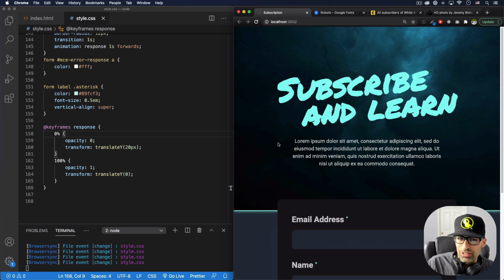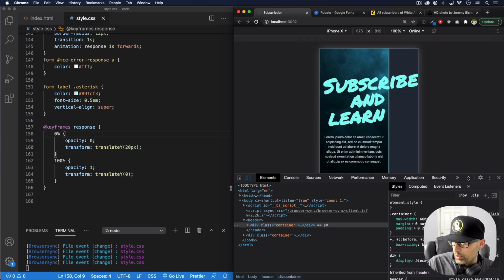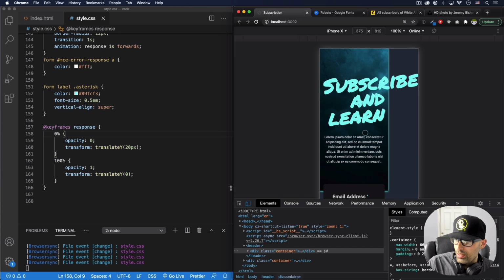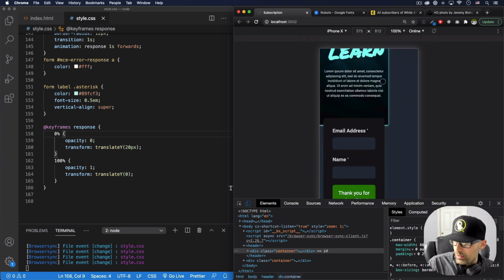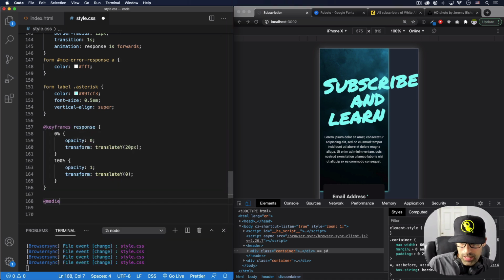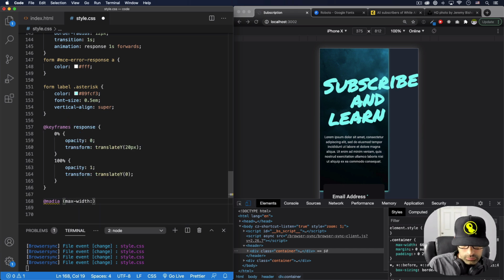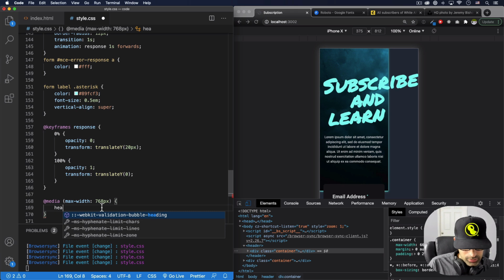All right, something that I need to change before finishing the whole thing is making sure that it looks good on mobile. So I'm gonna go here. And as you can see, the only thing that doesn't look good is the headline here, the H1. So let's go ahead and do this. Add media, max width. Oops, sorry, there is a typo. Media, there you go. 768 pixels. The header.